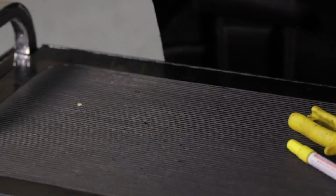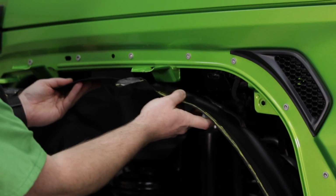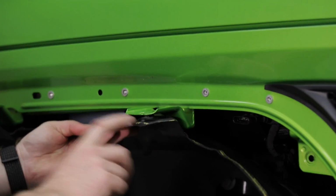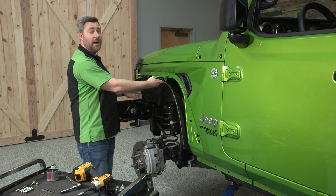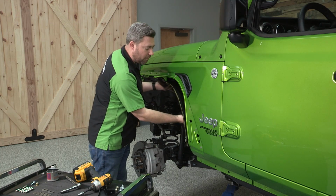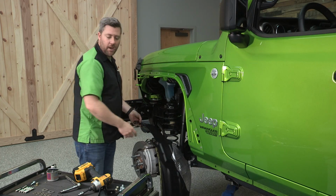Now that we've got our inner fender liner all trimmed up, you can see I left a little extra past the marks that I made. We can go ahead, test fit that in there. Also, you see that I left these 2 mounting tabs intact, and I also left a little extra material up on the front here. We can come back and trim that off for an exact fit once we get the fender in place. But overall, I think we've got a pretty good fit on that. So we can set aside that inner liner right now.